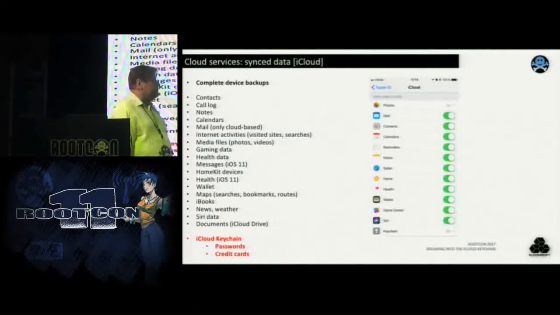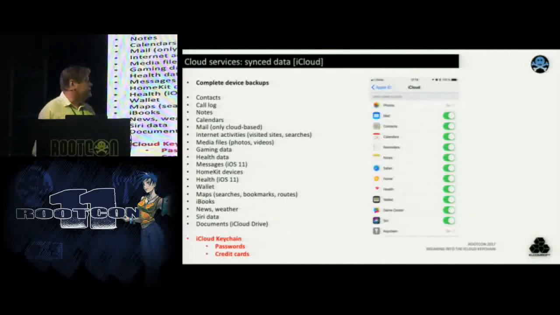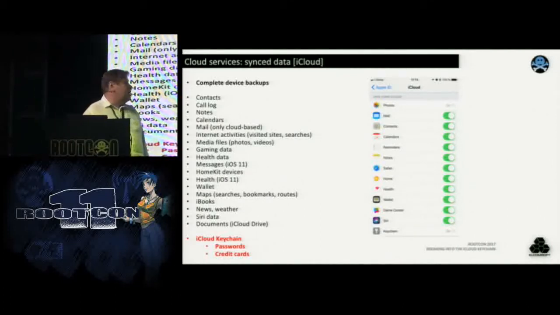But with iCloud, we also have a syncing mechanism that now allows syncing photos, mail, contacts, calendars, and Safari data, which includes the browsing history, bookmarks and open tabs, on all the devices. Starting with iOS 10, we also have health data synced into iCloud. We have Wallet, which contains boarding passes, different discounts, cards, and so on. We have some Siri data also in iCloud. And last but not least, we also have a keychain.